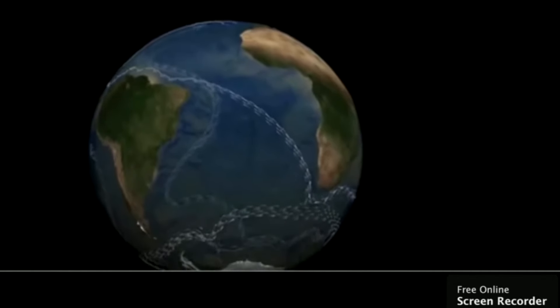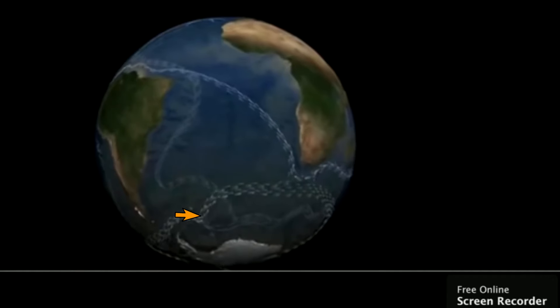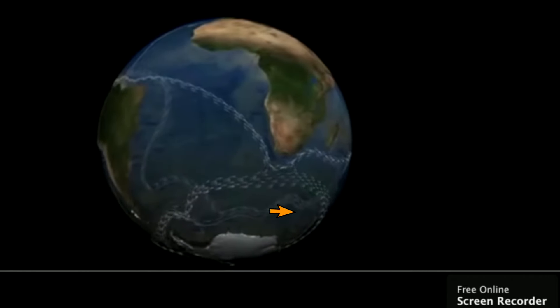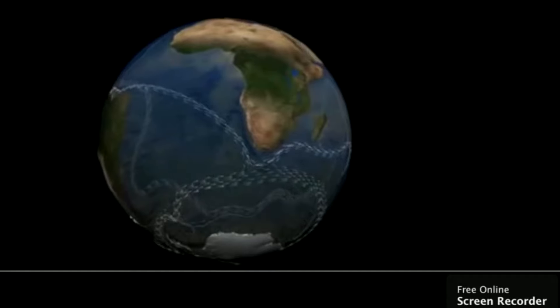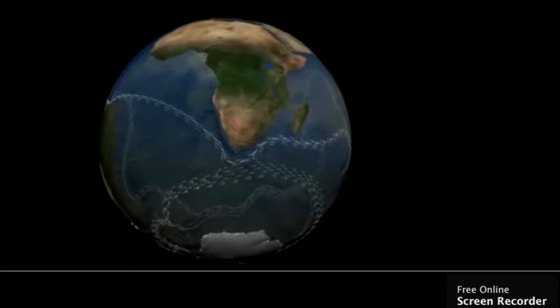The current now travels around the edge of Antarctica where the water cools and sinks again as it does in the North Atlantic. Thus the conveyor belt gets recharged.